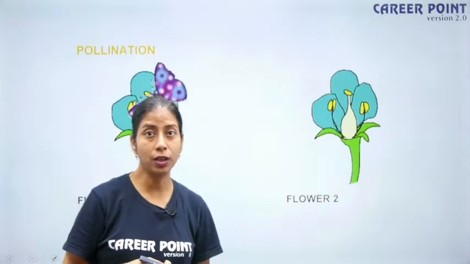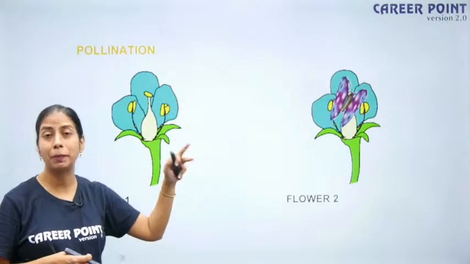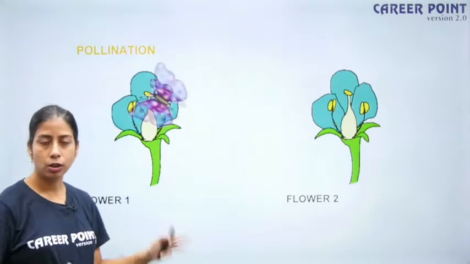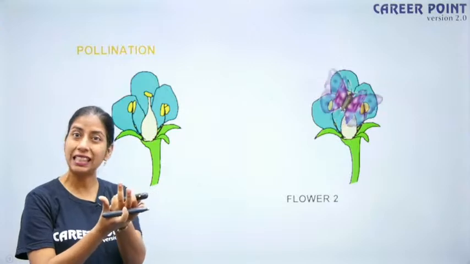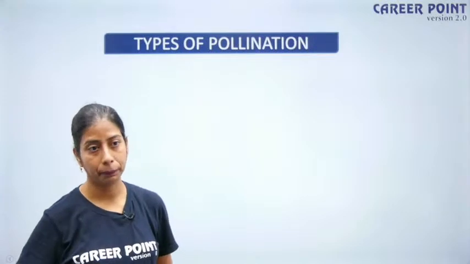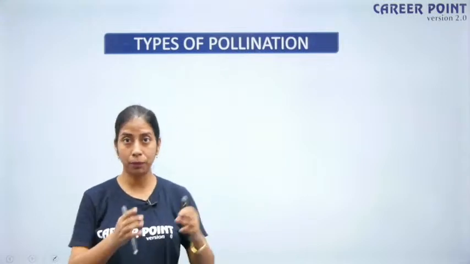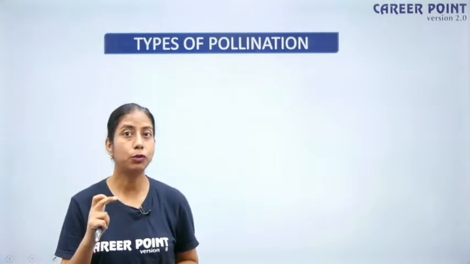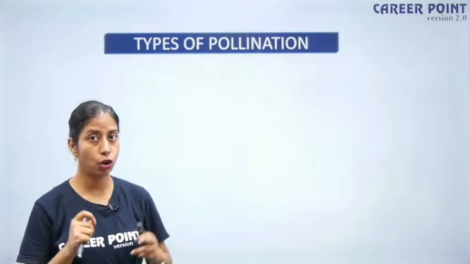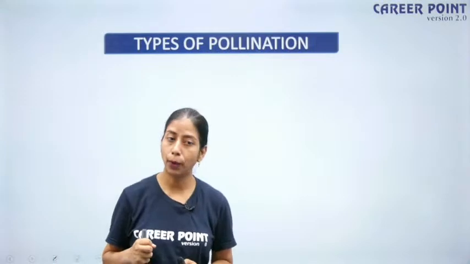Now this pollination, you can see with this how it is taking place. So here these butterflies, honeybees, many insects are helping in the process of pollination. So they are easily, the pollen grain sticks on their body and they are carrying it to the stigma part of the flower. अब देखते हैं types of pollination. अब तक हमने जो देखा है, हमने parts of flower देख लिया, हमने types of flower देखा है unisexual and bisexual. We have studied the definition of pollination. Now we are going to study the two types of pollination.